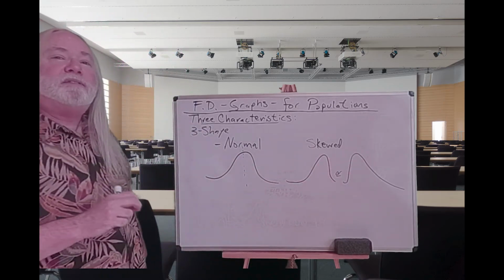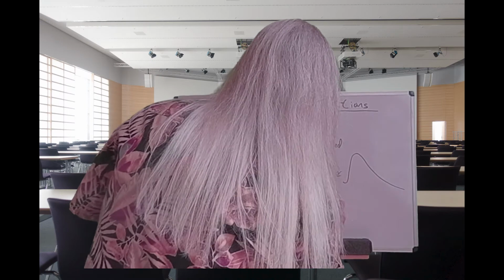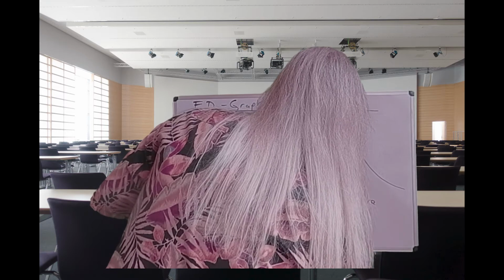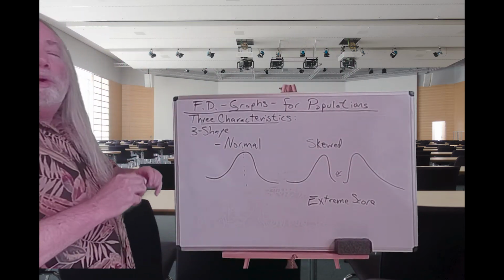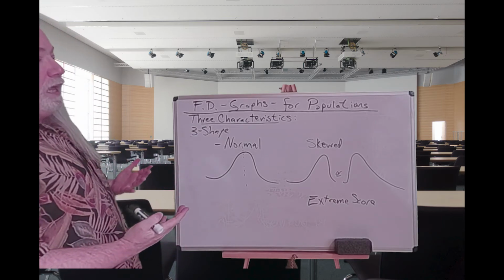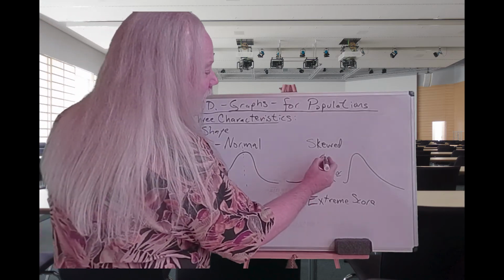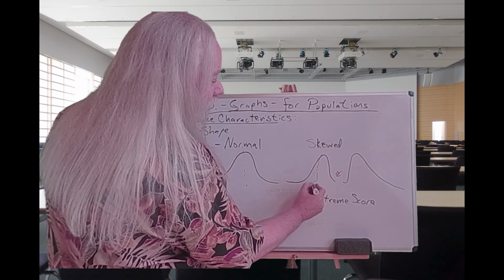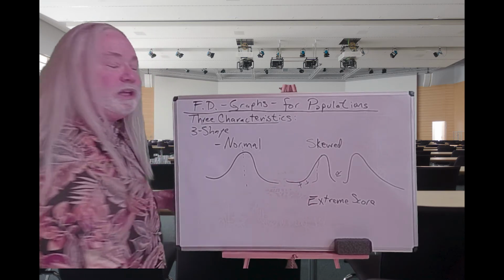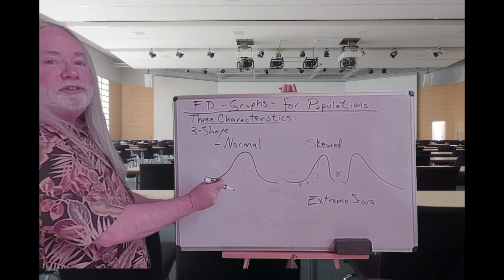Skewed happens when you have an extreme score or an outlier. So an extreme score is a score that simply is not like the other scores. It's extremely different. And so what we would have here in this skewed distribution, if we didn't have this extreme score outlier in it, it might have turned out to look maybe like that, kind of normal. But what happened was we got one or more people with some really extreme scores that are unlike everybody else. And so it stretched that thing off balance to the left.